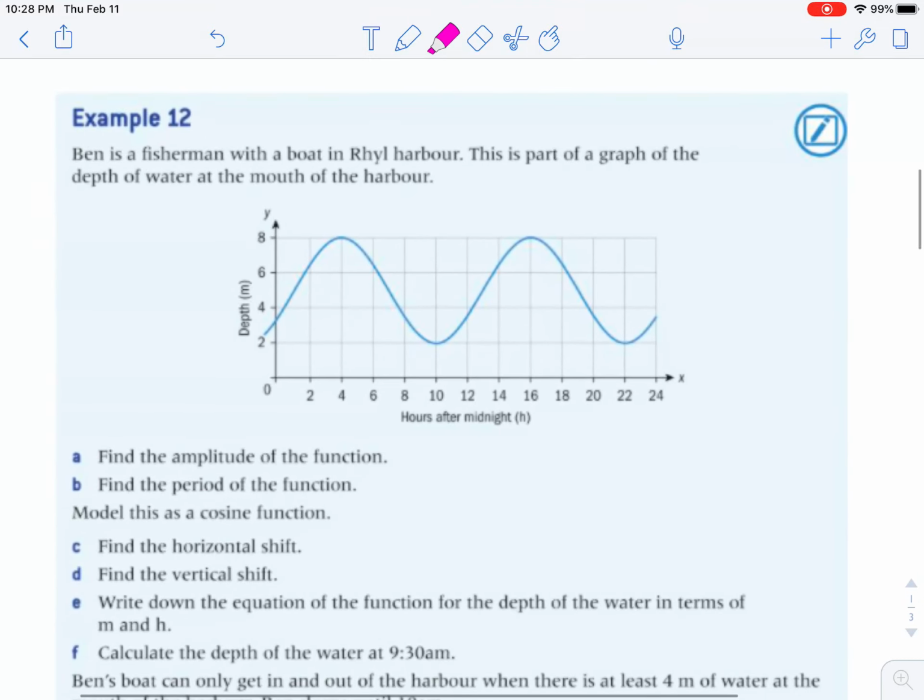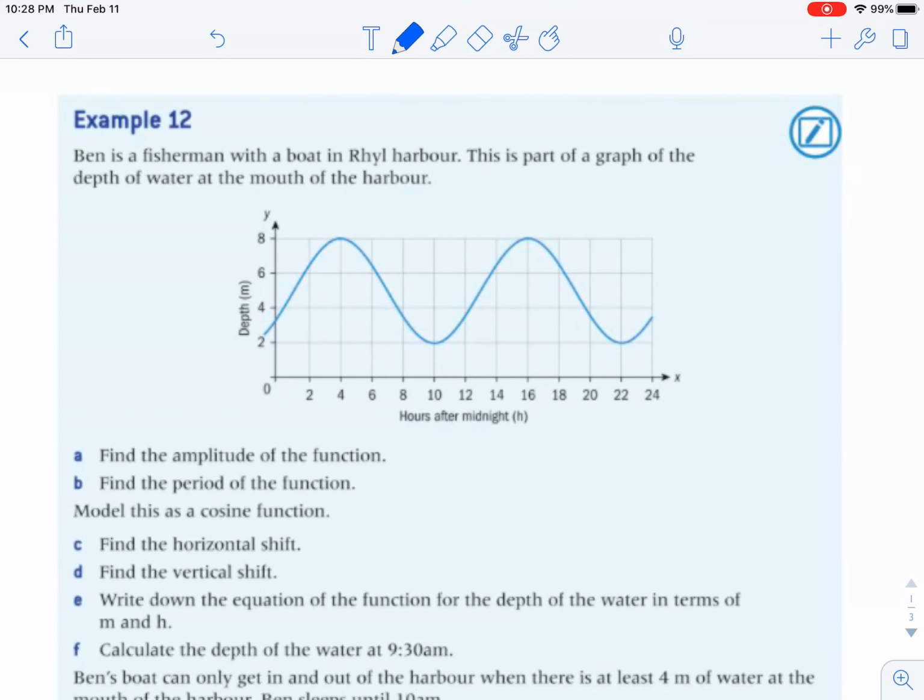So just like we practiced quite a bit on Wednesday, coming up with the equation for a graph, remember that when you have a sinusoidal graph like this one, the amplitude, the period, and the vertical shift, it doesn't matter whether you're writing a sine function or a cosine function, those values are going to be the same. So if you want, you can just start out and find those particular values.